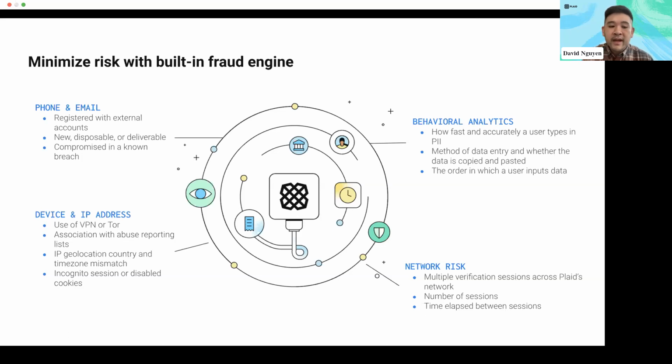We fingerprint the device when the user is signing up. So we see how many sessions they've created over the last day, month, year across the Plaid network. So you're able to get a better understanding of all of these potential fraudsters, right? Because we chain link those sessions together, and you can click into each of those sessions and see, okay, this individual created an account from this IP and then used the same IP but different PII.